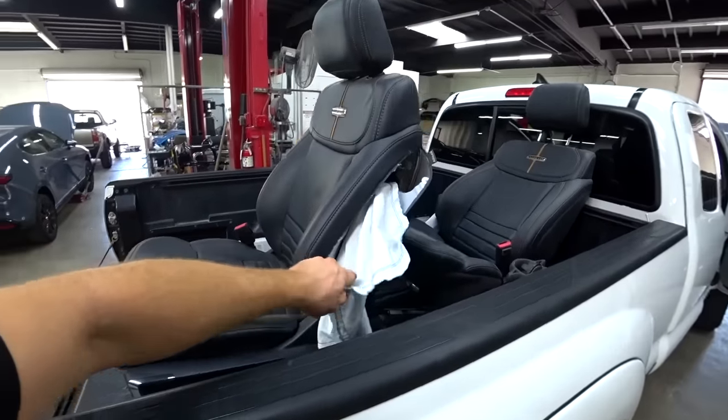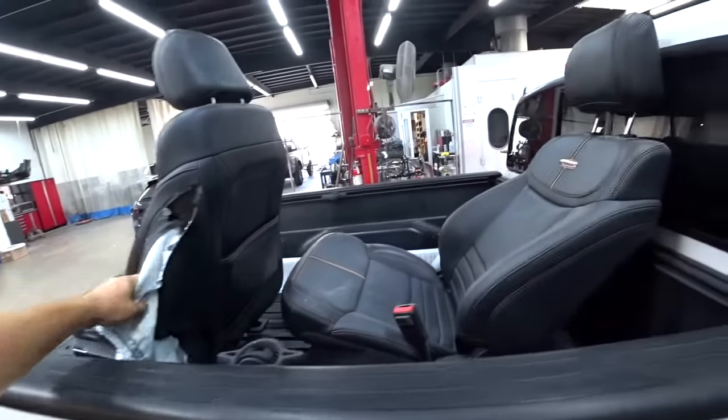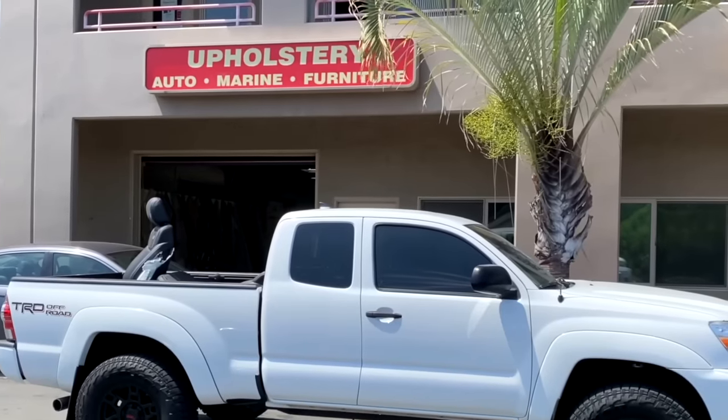Unfortunately, both of the seats deployed, so we've got to replace them. Let's go drop them off and we'll go from there.